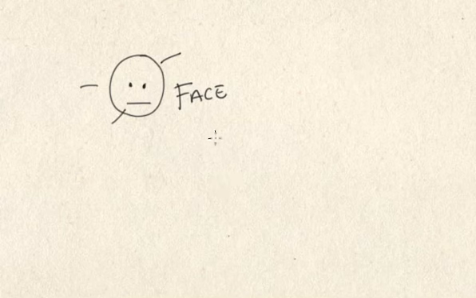Now, of course, your basic shape for most of the faces you're going to be drawing is going to be circular. And of course, we have the eyes and then we have the mouth. All right. Now, the cool thing about this is that it's amazing how we can take a circle, take two dots, and take a line, and no matter what, your brain is going to say, this is a face. Now, it's going to be pretty simple for you to draw something like that. Even if you think that you can't draw, I'm sure that you can draw a circle, two dots, and a line that can equal a face.